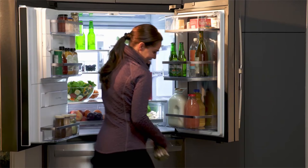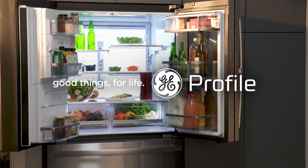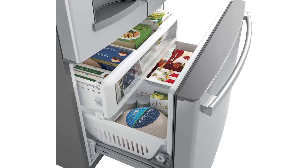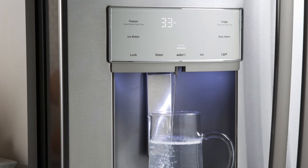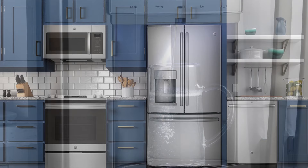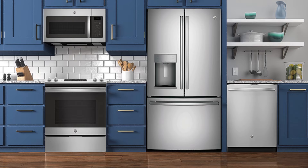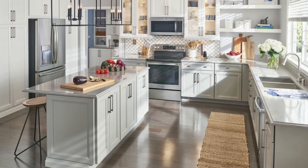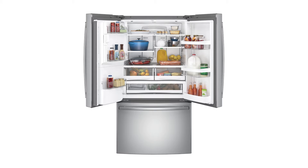It offers a quick space shelf that functions as a normal full-sized shelf when needed and can easily slide down for instant storage flexibility. The turbo cool and turbo freeze features give an extra boost of cold air to restore interior temperatures for optimum food freshness. It has an advanced water filtration system using RPWFE replacement filters that removes all traces of pharmaceuticals from water and ice. A feature loved by many customers is the hands-free autofill dispenser, which allows you to walk away while the dispenser automatically fills any container with filtered water. Customers also love its spill-proof glass shelves that prevent liquids from leaking onto shelves below, simplifying cleanup.